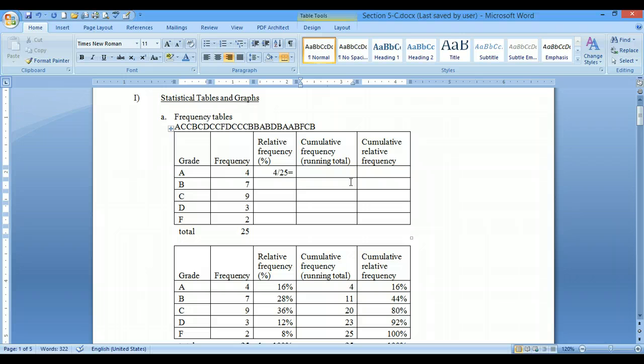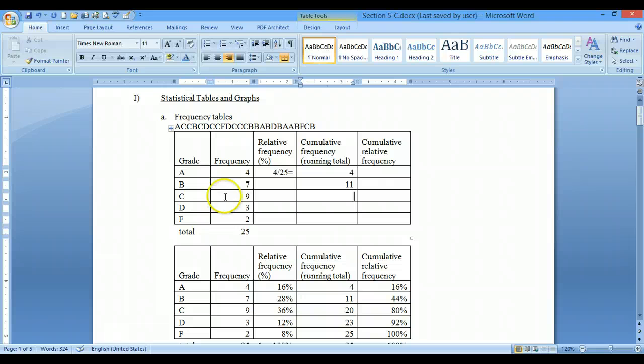The next one, cumulative. Just like when we talk about a final test being cumulative, that means that I'm adding everything previous. This is the running total of the frequency. And at this column or row, I only have A's. So there's nothing previous. It's just going to be 4. But the next one, now I have something previous. The 7 and the 4. Adding those together gives me 11.